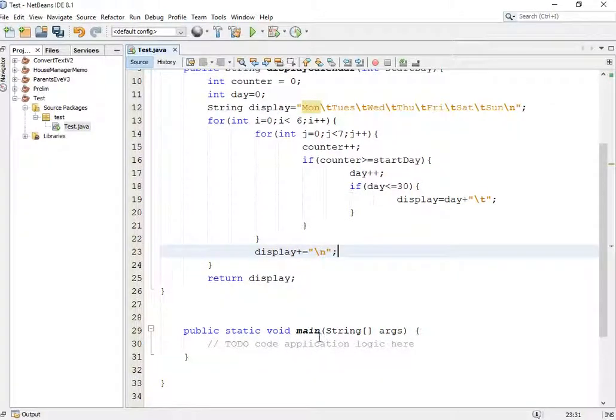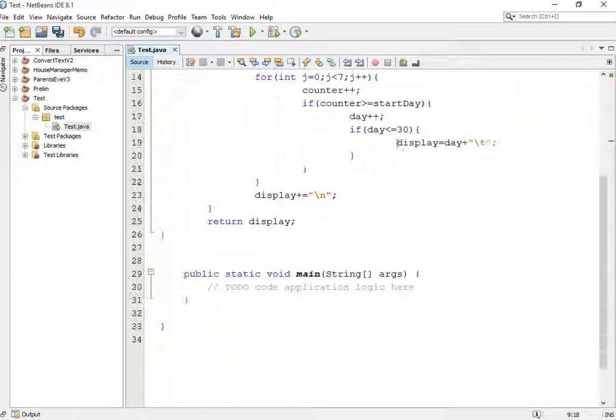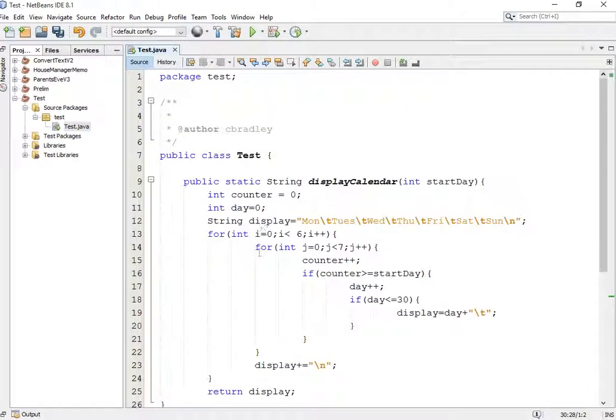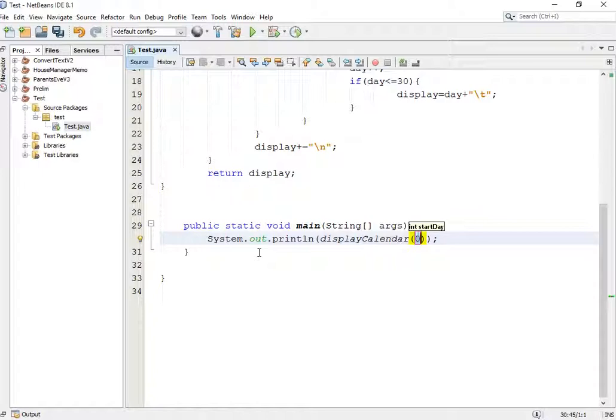It looks okay. And now I'm going to make this static just so it's easier to use, so I don't have to create an instance of anything. And then here we're just going to start our calendar. So we're going to go, what do I call it? Display calendar, right? Display calendar. And we're going to say start date, because the example was start date on day 7. So let's see what happens with that.